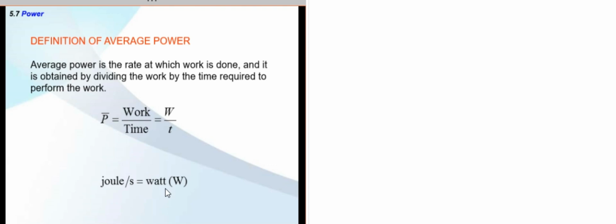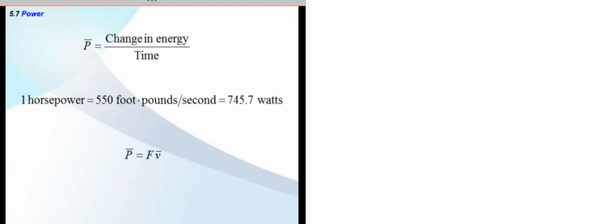Like for example, in bulbs, in lamps. So you will hear how many watts that is in appliances. So, that is power. Work over time. Joules per second. 1 joule per second is equal to 1 watt. So, power is the rate of change in energy over time.